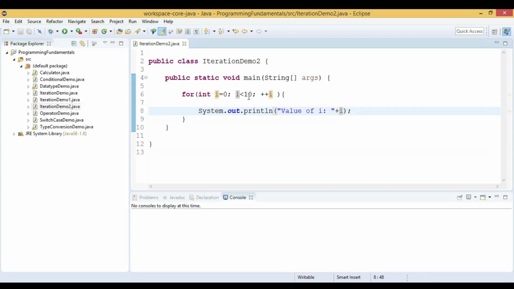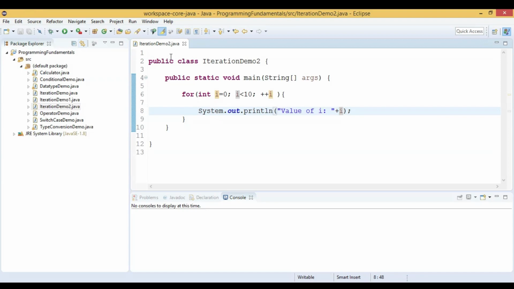If it is less than 10, then again it is true, and the loop body will be executed. Once the condition is false, the loop will be terminated. So this is how the for loop works.